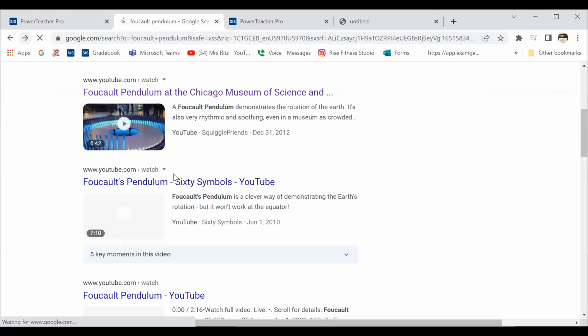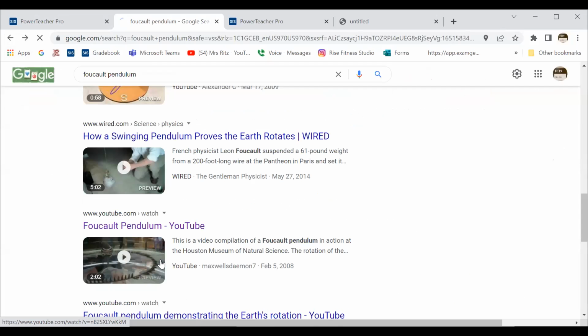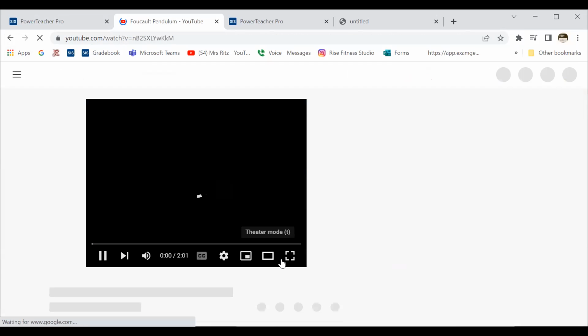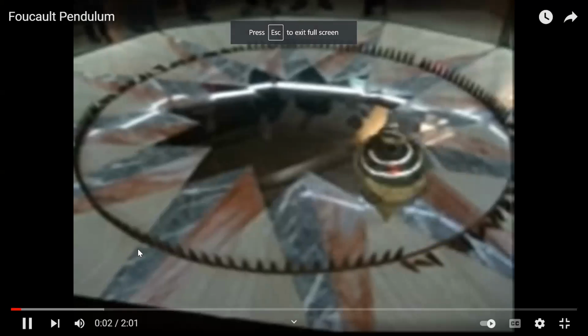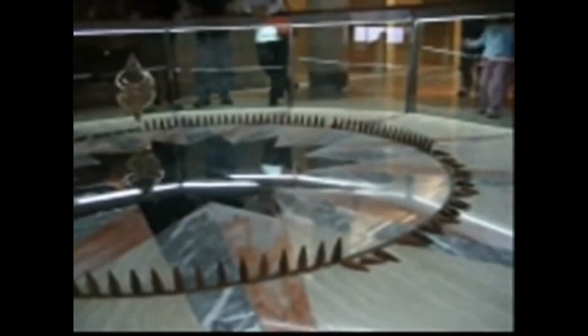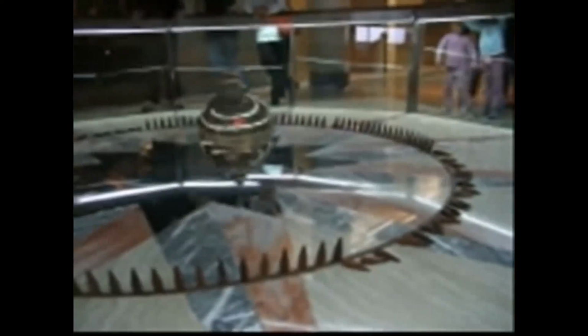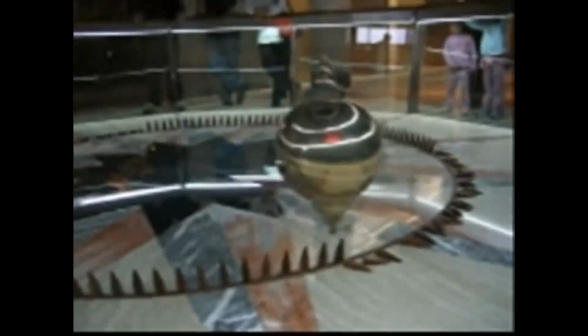Oops, too far. This one knocks it down, but again, not quite as pretty of a video. So you can see this is a different museum apparently. And here you go, you can see how high it's attached. So it's really high, and that's part of the pendulum, it has to be really, really high. Not there yet. But same concept, big ball, long string, swings back and forth. So close.